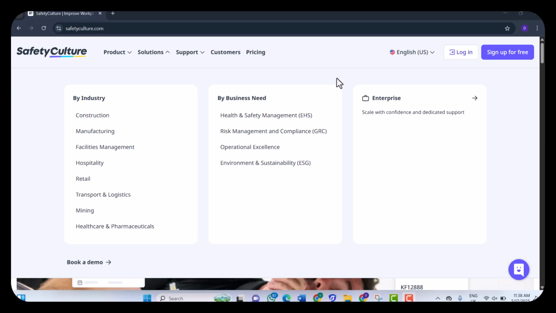It has automated corrective actions, also analytics and reporting dashboards. It has asset and equipment management. And the last one is workflows and alerts for incident escalation.